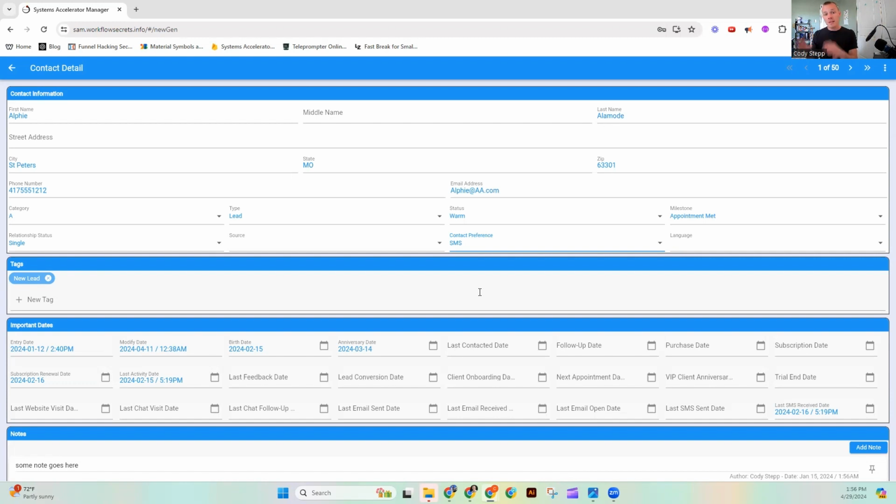Now, the Systems Accelerator Manager is able to help you with your business processes. It's building out a better experience for your clients. It's helping you learn more about them, build closer relationships with them. And it's doing it while not taxing you, not requiring you to build out these walls and walls and walls of processes. And it's not just using merge fields, dear first name, to do it. It's creating these truly personalized interactions based on context that you have.